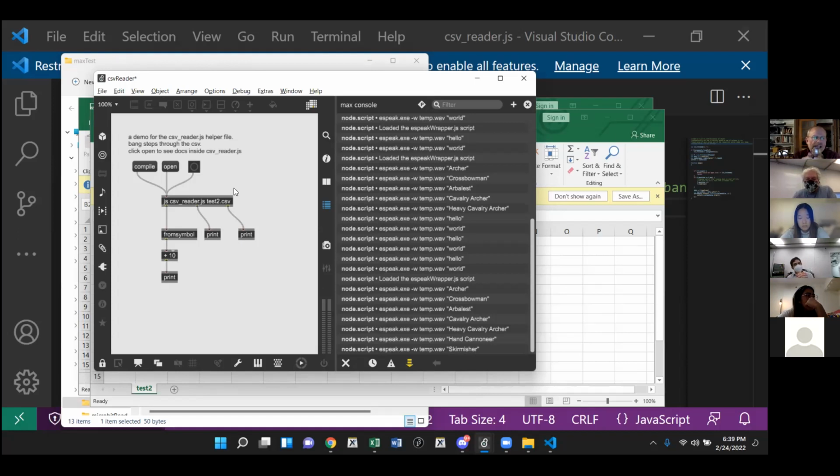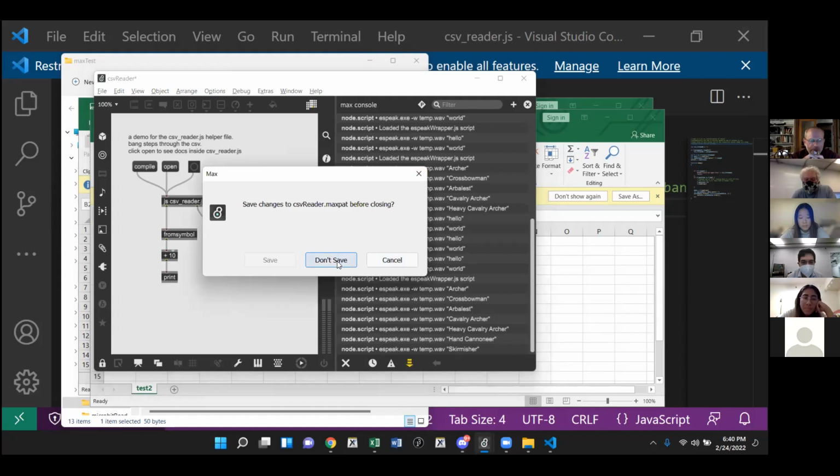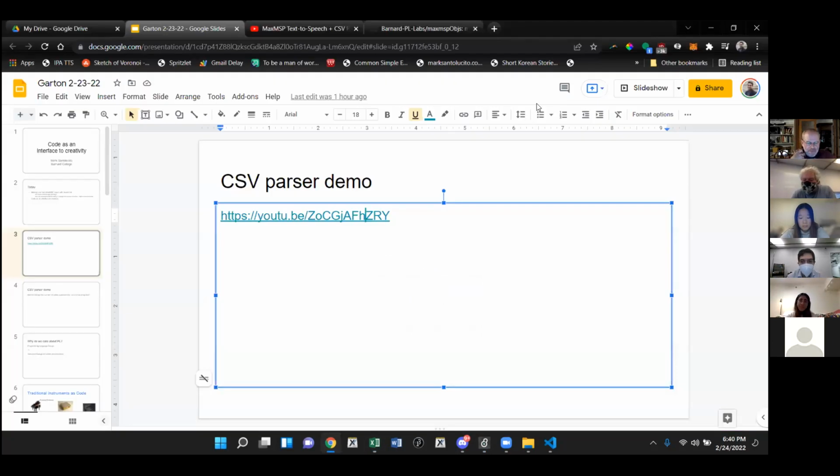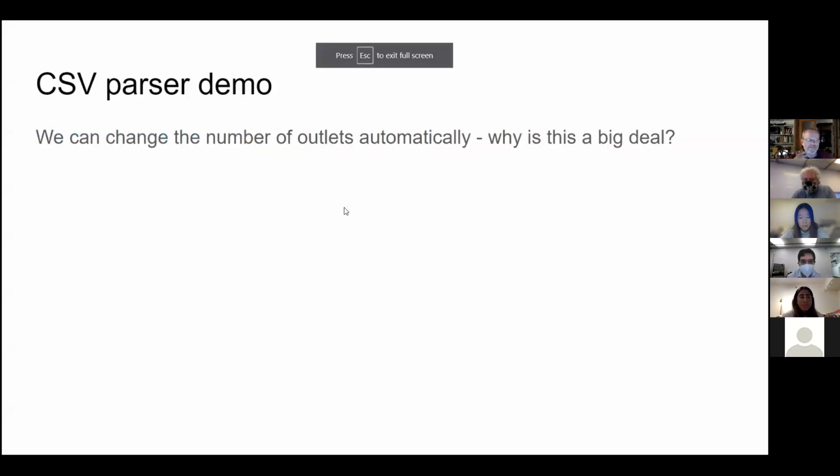This is really cool because what it means is that we can apply functions to other functions, we can generate functions, we can do all kinds of complicated stuff that you couldn't do if the only thing you could do was add and subtract numbers, for example. So it's just a start, right? There's a lot more you could explore here, but I want to get to some more examples of why this is really cool. So with the ability to change the number of outlets, we have higher order programming, sort of, in Max. This gives us a new level of expressivity.